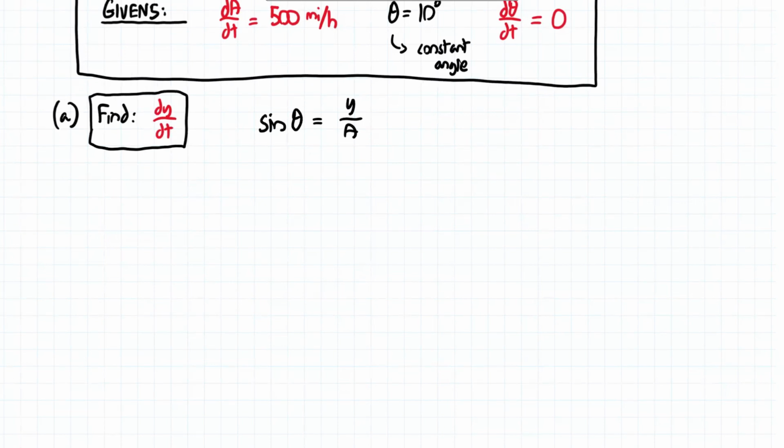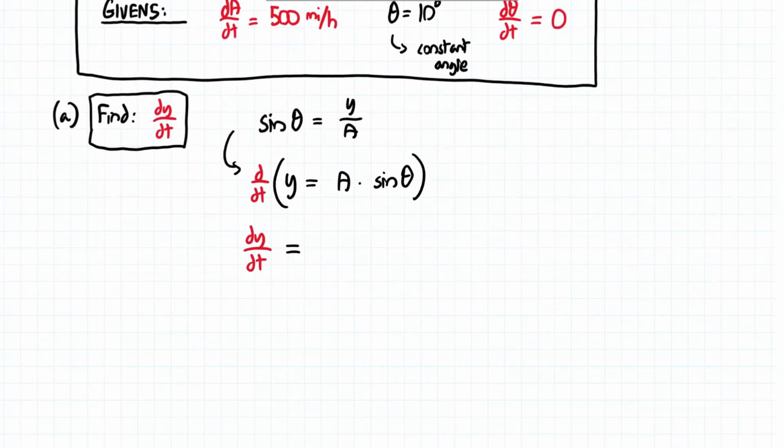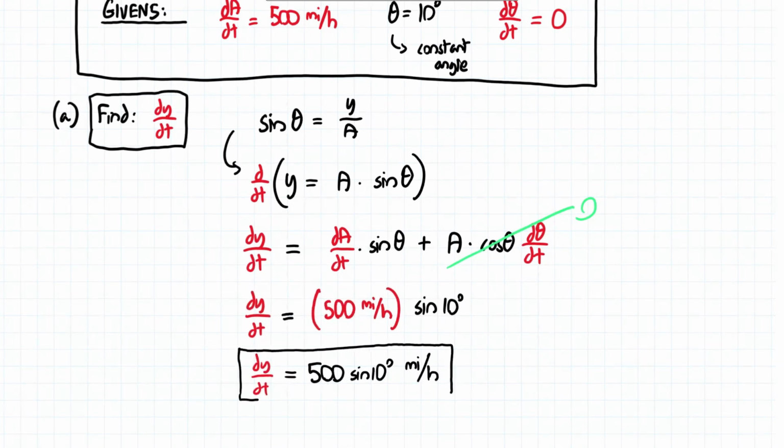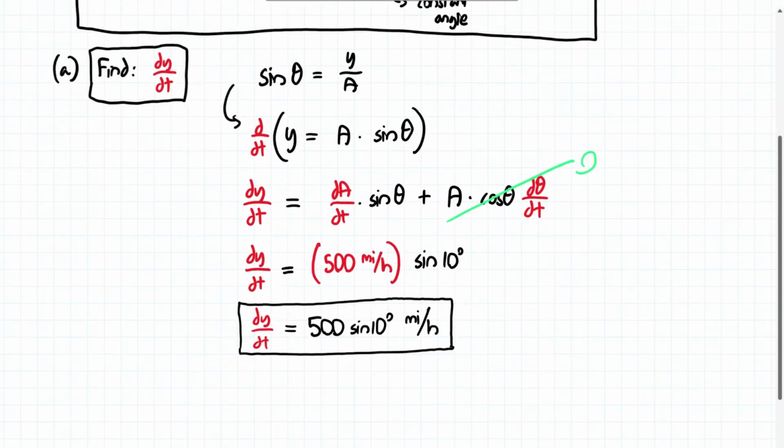For this problem, we want to solve the expression for y first and derive explicitly. For the derivative, we apply the product rule and chain rule between the airplane's movement and the sine of the angle of elevation. The constant angle of elevation makes d theta over dt zero and simplifies the derivative expression. After we simplify, we plug in and solve. Once we solve, we want to express the rate of change of altitude as an exact value in terms of sine 10 degrees. And of course, don't forget your units.